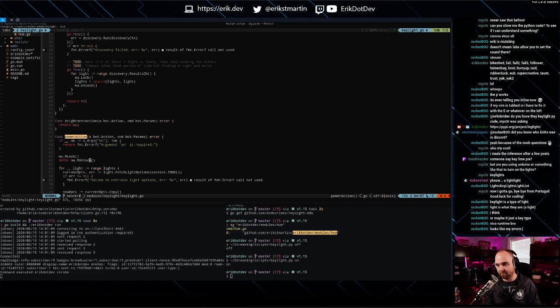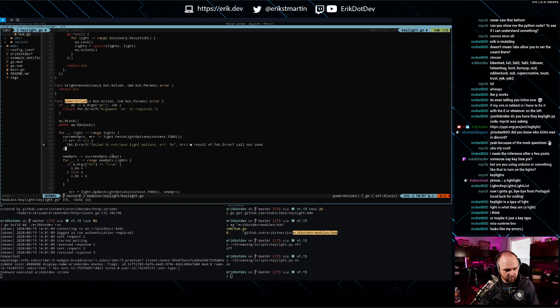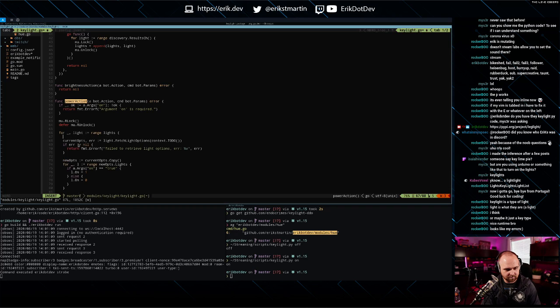Strobe. So that did not work. Why did that not work? Result of unhandled error. Oh, wait. Because return there. So let's debug. We print each light.